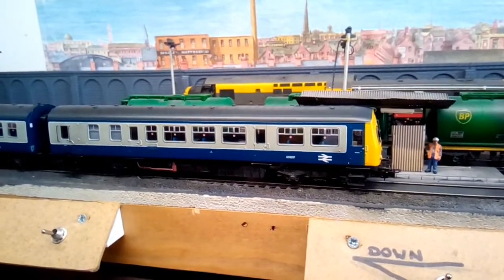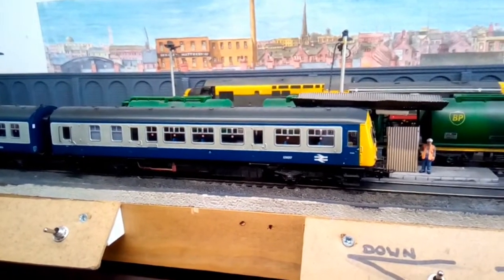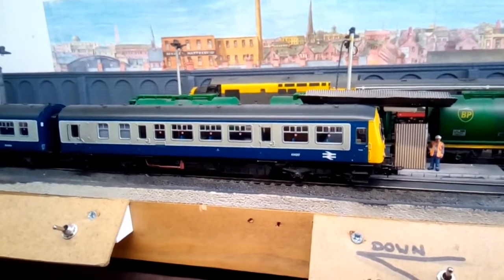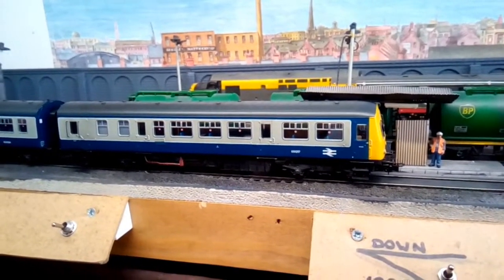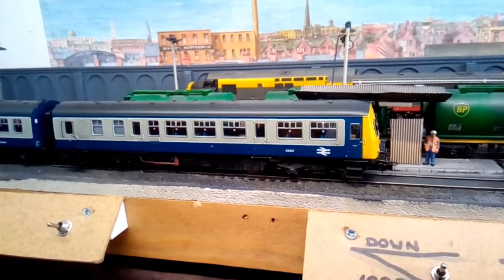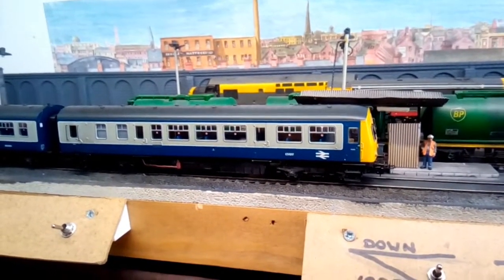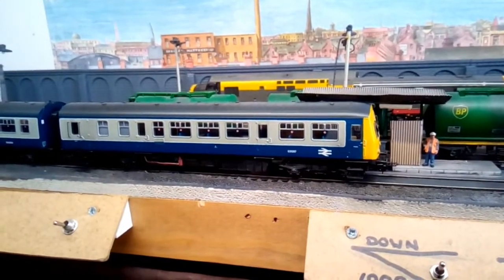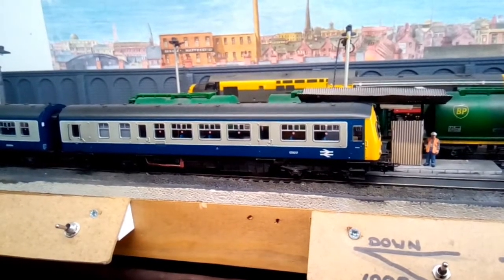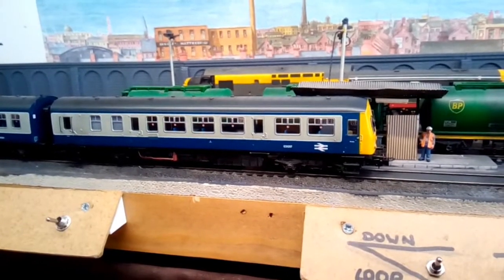The best feature, as far as I'm concerned, which makes it so controllable, is F6. F6 is a shunt mode, so you can just move around the yard with the DMU just ticking over. And if you press F7, which gives you a little bit of throttle sound, but not too loud, just enough to give it a blip of the throttle, it means that you can just move around the yard, and it simulates just crawling around. But you'll hear that when we get going.